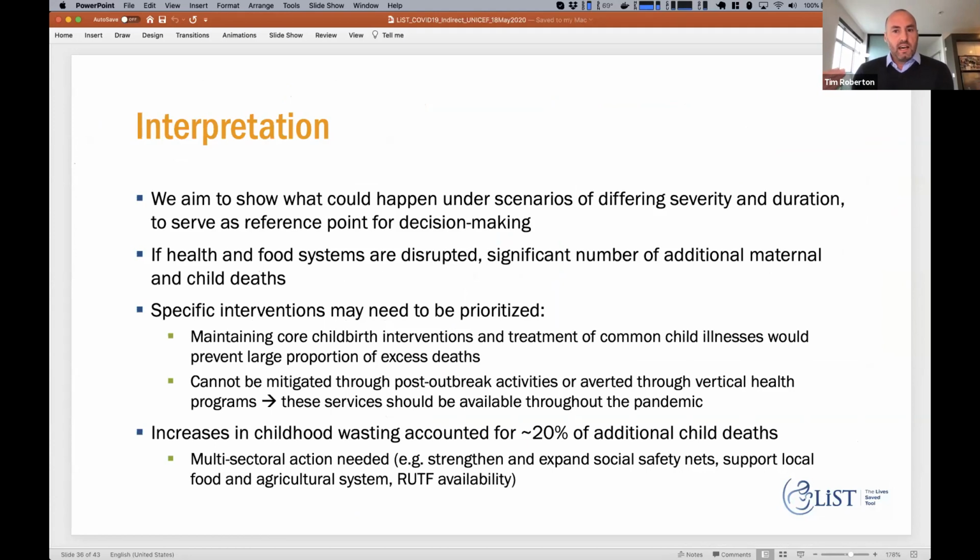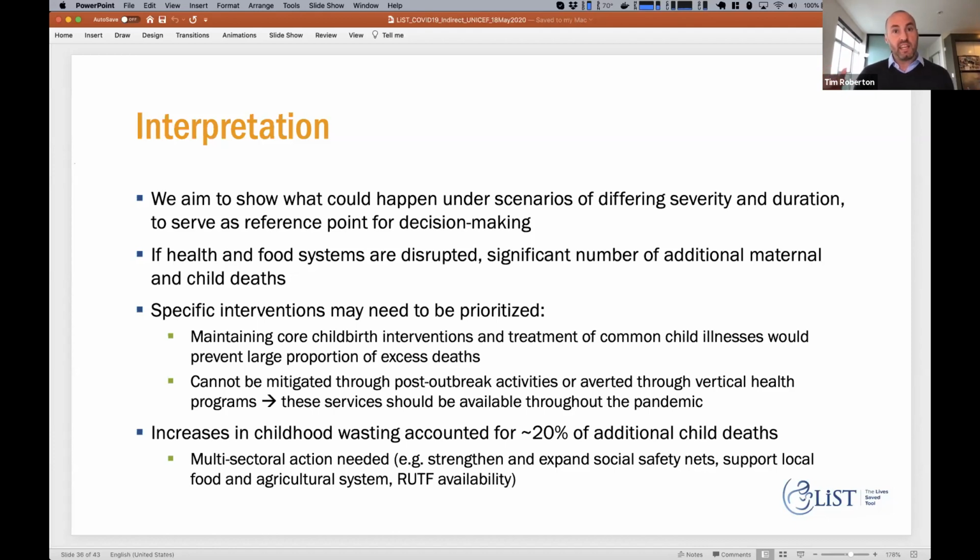Just briefly, I want to emphasize that we recognize that there are a lot of assumptions at play in our analysis, and that the goal wasn't for us to develop numbers or projections or really estimate the future. Our chief goal was just to say, given certain scenarios, what might be the magnitude of the number of additional maternal and child deaths, just so policymakers could have some sort of reference point for what it would mean if these disruptions were to take place. And I think, as you can agree, that if disruptions were to take place, we could see significant numbers of additional maternal and child deaths.